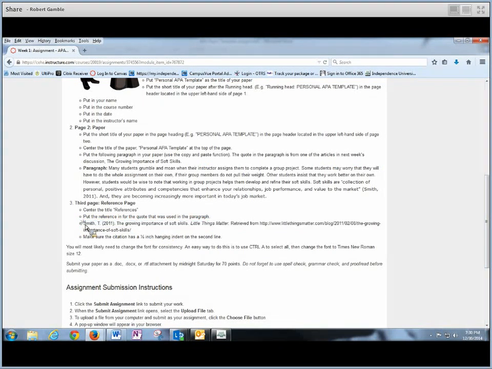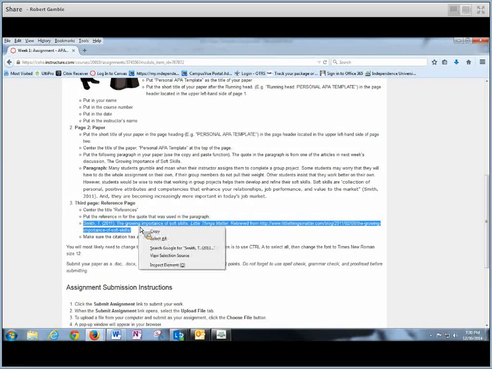Remember, we scroll from left to right, holding down the left click button on your mouse, highlighting all the information, ending with the word skills, and then this little bitty mark right there, that's called the slash. We'll include that too. So again, we're going to highlight Smith all the way down to that slash, and then copy it. You can hit Control C for Charlie on your keyboard, so hold down Control and then hit the C button, or right click and hit copy. Just like that, we're good to go.